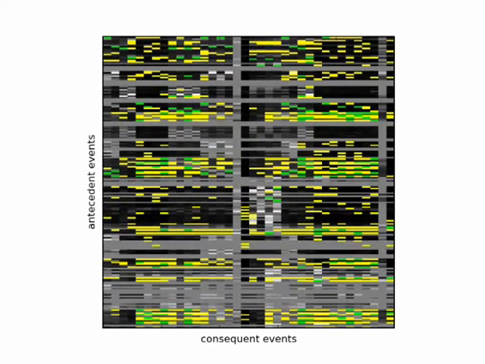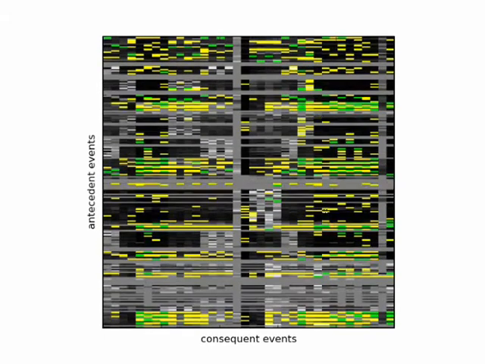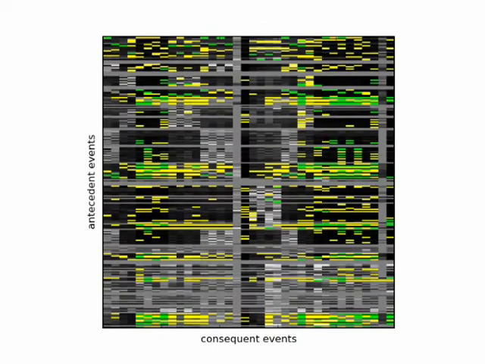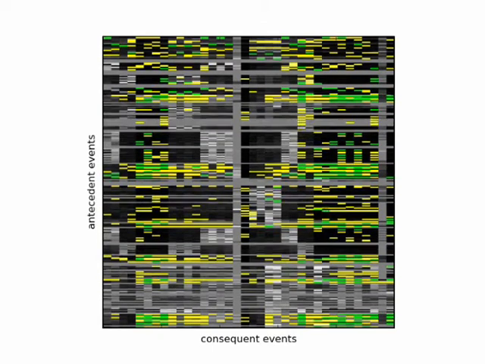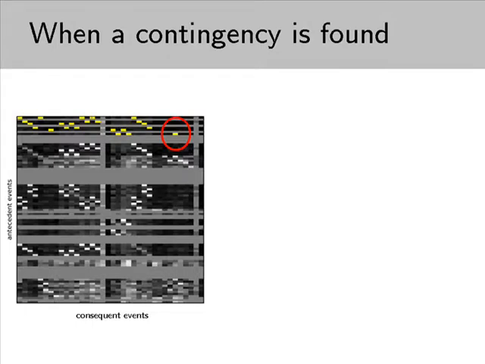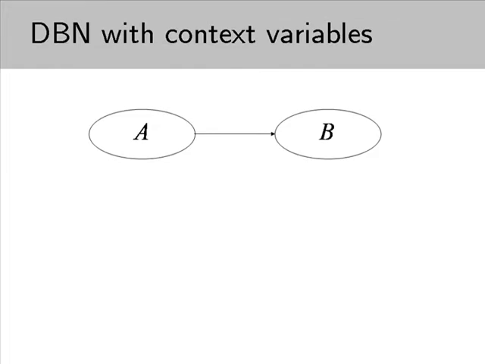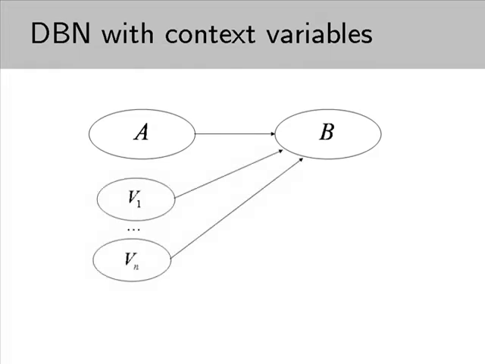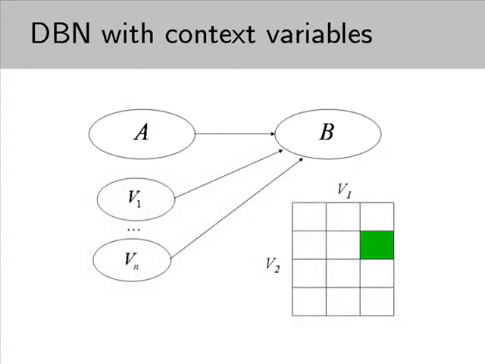And from events, we can start to look for contingencies. Contingencies of the form if A happens, then B will soon happen. And here we see the different colorings represent the probabilities of various possible contingencies. Here we found one. We can convert it to a model where A leads to B. And then when we have that model, we can then start to add context variables to make it more reliable, and then we can track statistics.